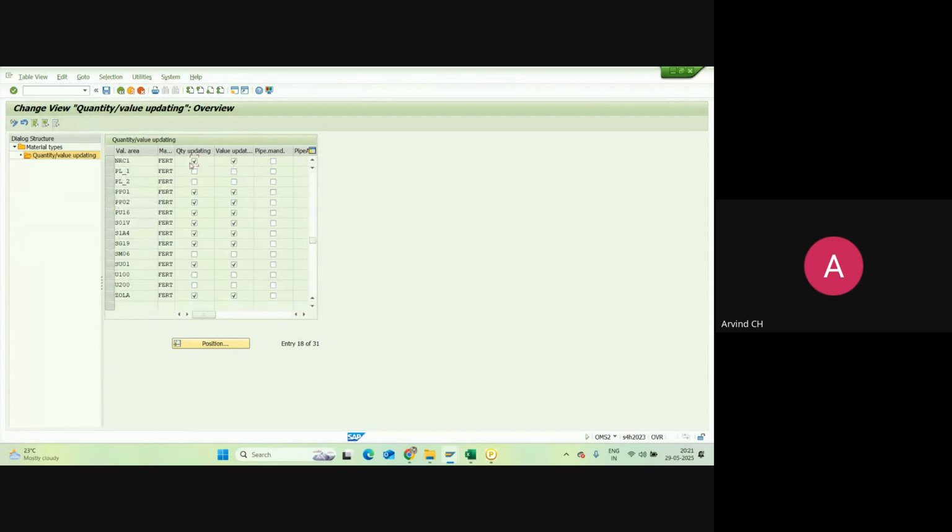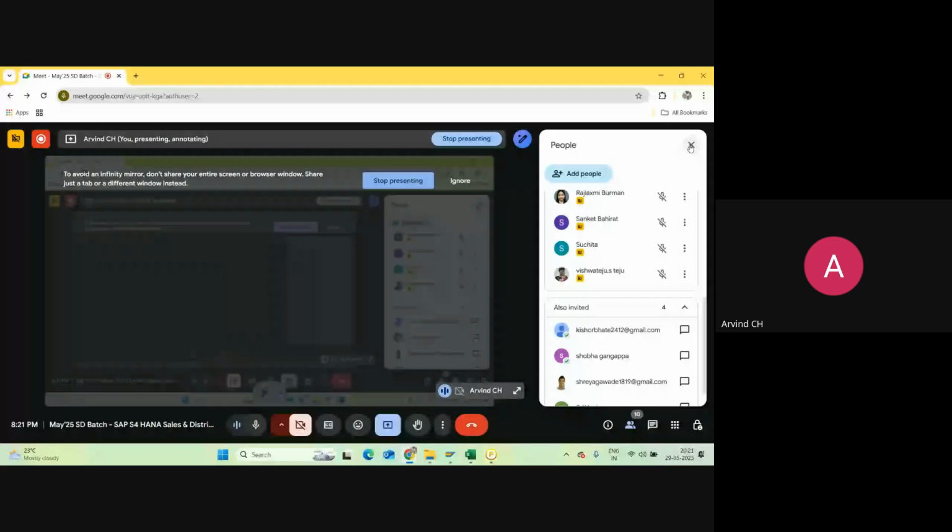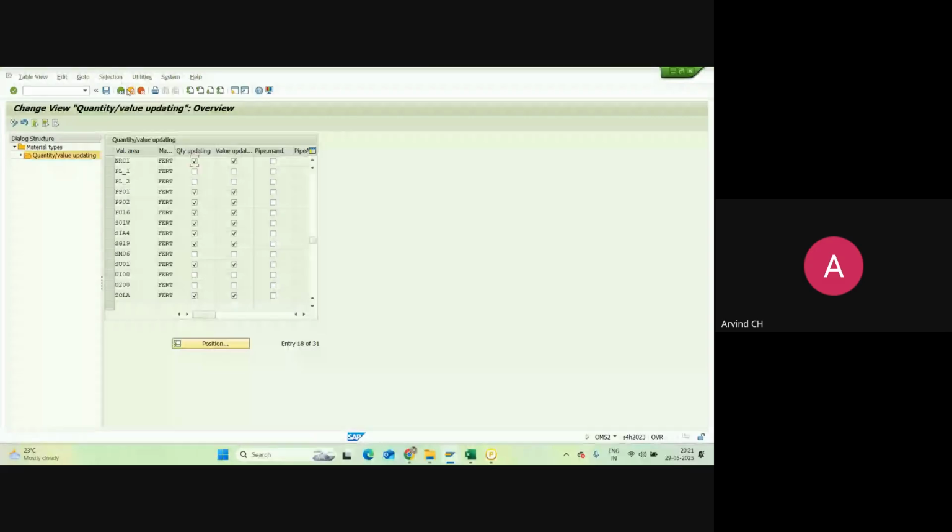How it was updated? Because you copied from 1710. So based on that, here also it is updated for your plant for this material. Sometimes if it is not done, check for your plant. Those who have created plant already, all the 10 or 11 members, check this in your plant. Check these settings for your particular plant code.